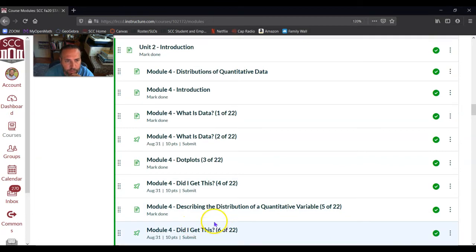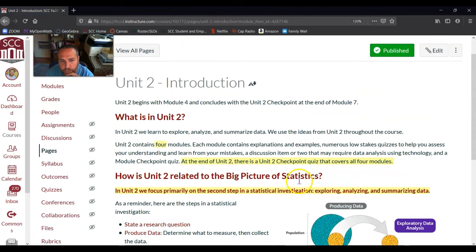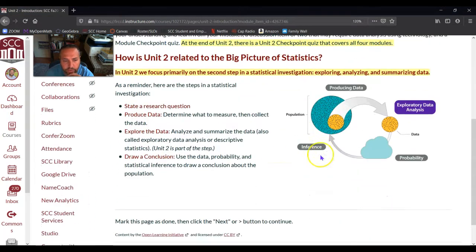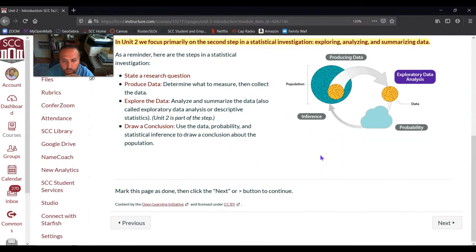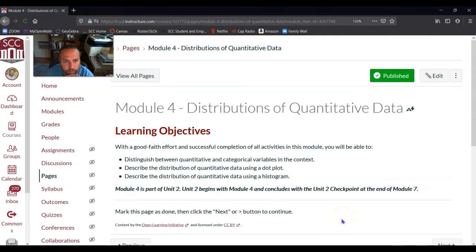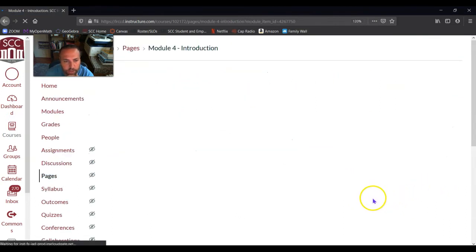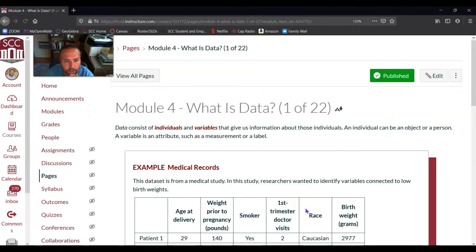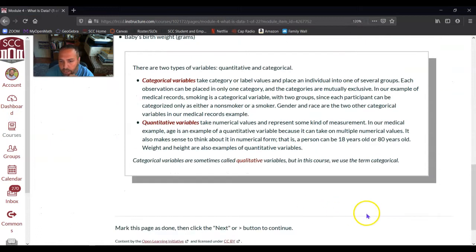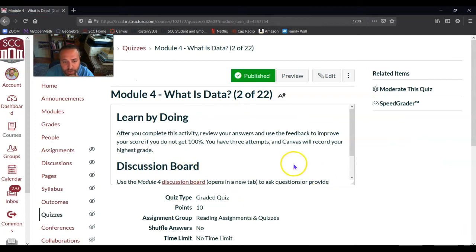So let me go to module 4 and show you essentially what you can expect. You can come into the modules and work in the modules. You see that we have information right embedded in the modules. Once you finish reading over the page and looking it over, you can move on and say, okay, what's next? So you just click through the next buttons, you read over the page, click through the next buttons, and then eventually you get to the quiz. I think this is kind of the longest information before you get to a quiz.